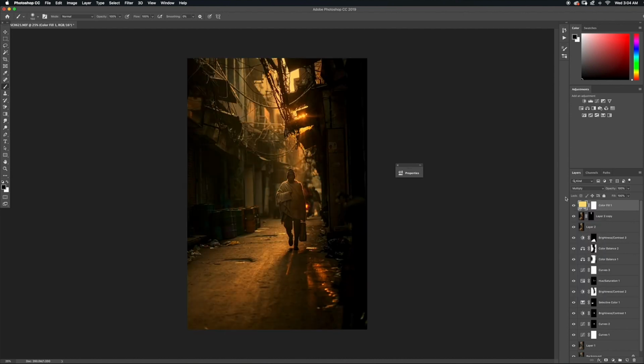And basically what multiply does is it darkens the lighter areas. So I'll just decrease the opacity. And in the layer mask, I'll invert it, brush tool, and brush over the areas where I want this to take effect.